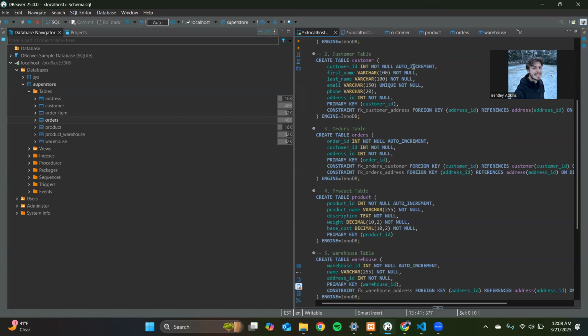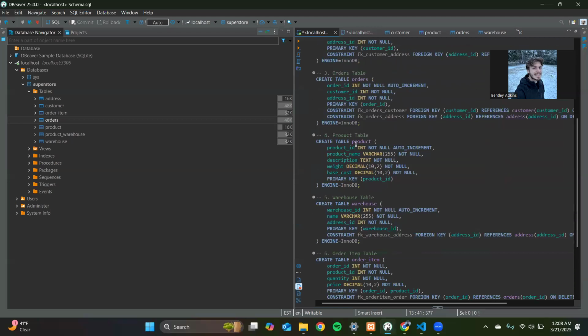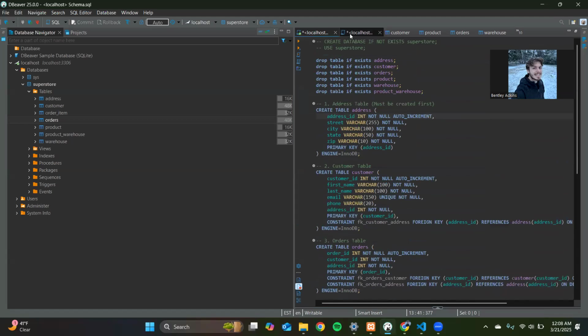If it's an ID, it's going to automatically increment and assign a different value for each one, so we have a unique identifier for each one of those customers and orders.